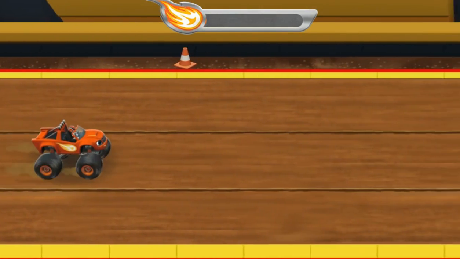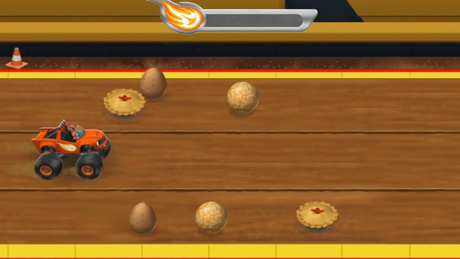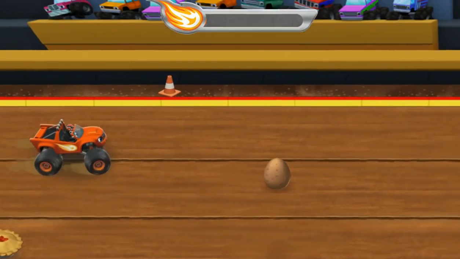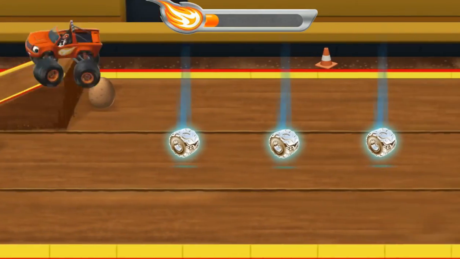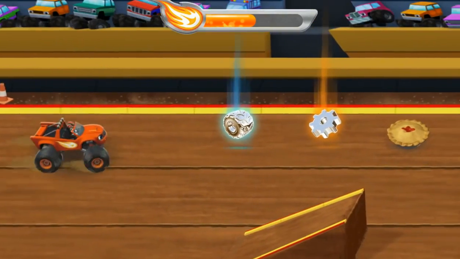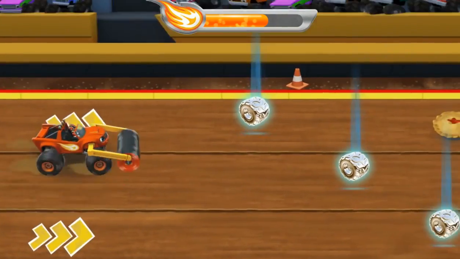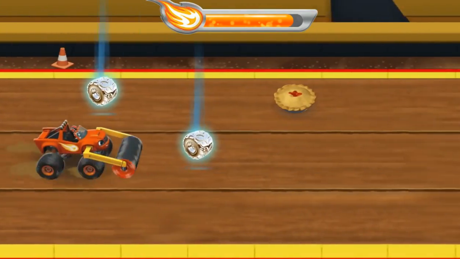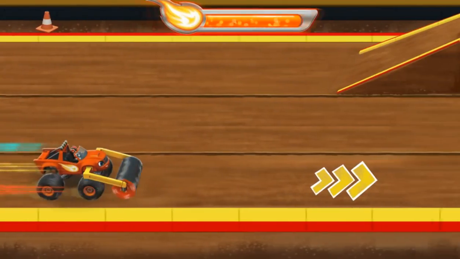Nah, can't catch me. Look out! Crusher has dropped giant eggs, cheese balls, and fruit pies all over the track. We can't let Crusher cheat his way to victory. Remember, all right, now I'm a road roller monster machine. Now we have the heavy mass we need to roll over anything.